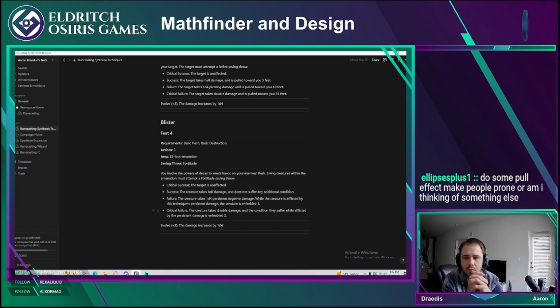Do some pull effects make people prone, or am I thinking of something else? That depends. That's highly dependent on the ability. Some will say that, like, if you critically succeed on this effect, you push them away and make them prone. That's kind of common. But typically, moving somebody and making them prone is pretty strong. Because then you have to spend an action to both get up and then move. So if they don't have any like complicated movement ability, or they don't have reach, then that becomes a very strong ability in terms of action economy.